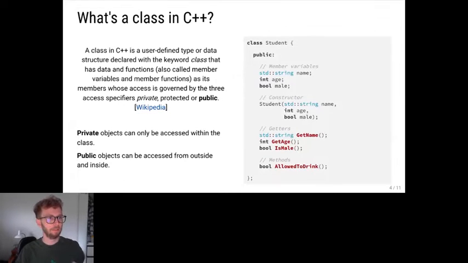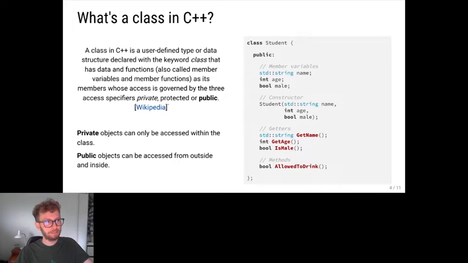A class is a user-defined type or data structure declared with the keyword class that has data and functions as its members whose access is governed by the 3 access specifiers: private, protected, or public. And we are going to focus on public here because it's the simplest one, I would say.